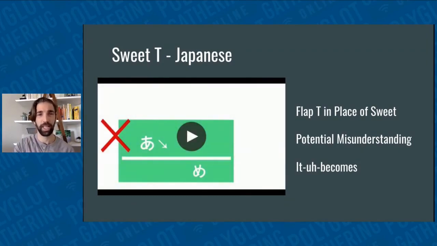It becomes. So in this case, the speaker is voicing the T. It turns into a little t. And of course, this is a small change, but epenthesis, in a phrase like it becomes, can be confusing for a listener, since in English, an extra sound could be a whole different word completely.